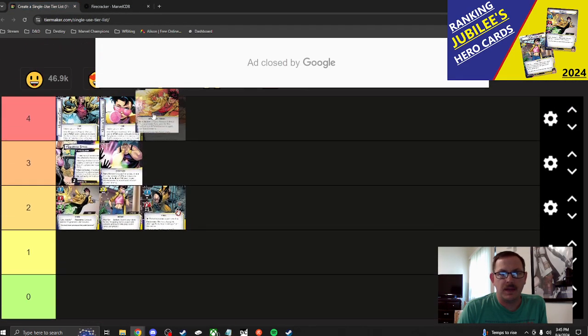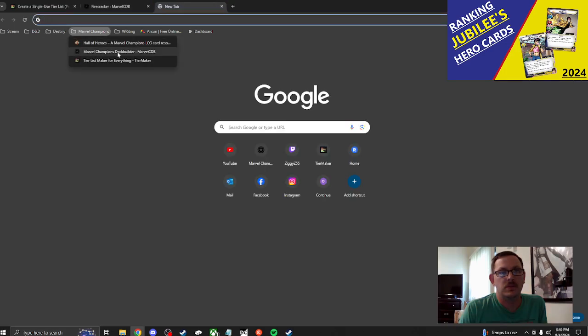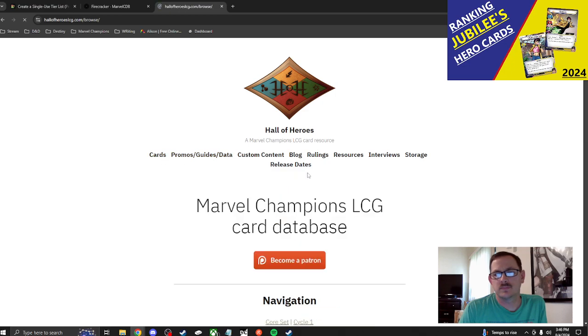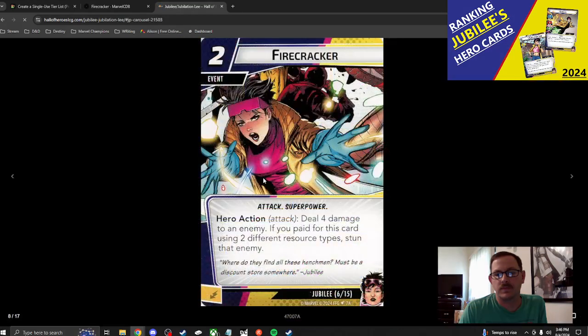Firecracker, I made a 4. No image for this one. That's fine. Or let's jump to All of Heroes. Firecracker, okay. 2-cost event, deal 4 damage to an enemy. If you paid for this card using 2 different resource types, stun that enemy. So pretty much as long as you're not using a basic double, you should be good to stun the enemy. So there's 3 of these in her deck, so she's pretty good at stun locking.